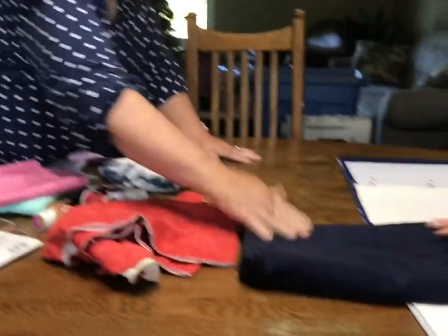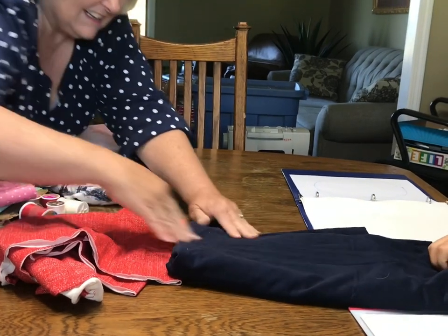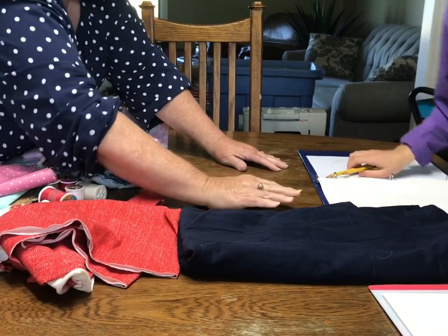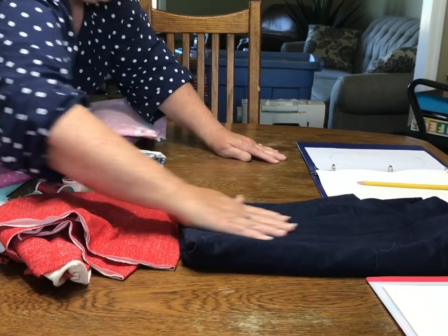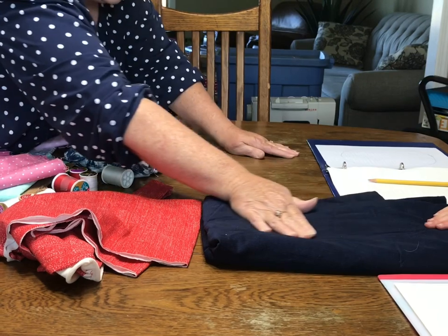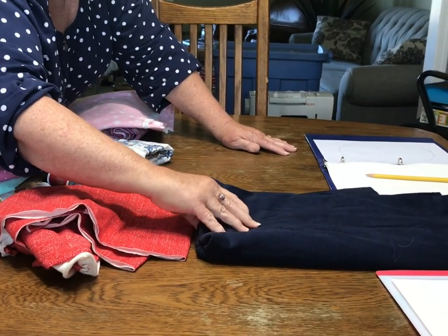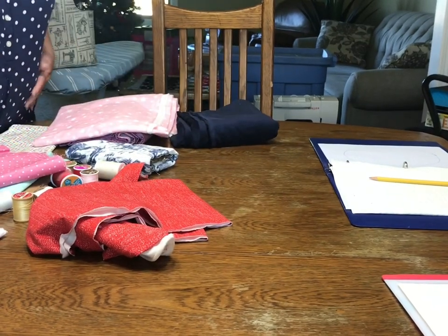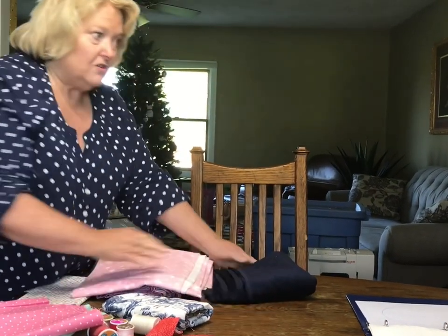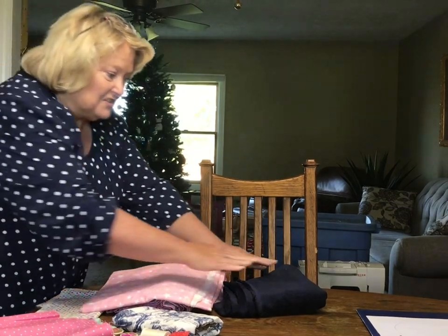Okay. I want you to feel that. What's that feel like? Is it kind of rough? Okay. I want you to go this way and that way. Go all the way up and all the way back. Does it feel different? Okay. Put your hand on here and do like she just did. Go up and down and see what you can do. Does it feel different? Okay. When you go like this, oh, look how smooth it is. Now go back down. Then you can see where it's rough. This is called corduroy. Do you have anything made out of corduroy? Usually they make jumpers or dresses or pants. The problem is if you make pants or a dress out of this and go the wrong way, you go to sit down on something like these chairs, you go, oh, because you can't scoot back because you got the rough end going one way.